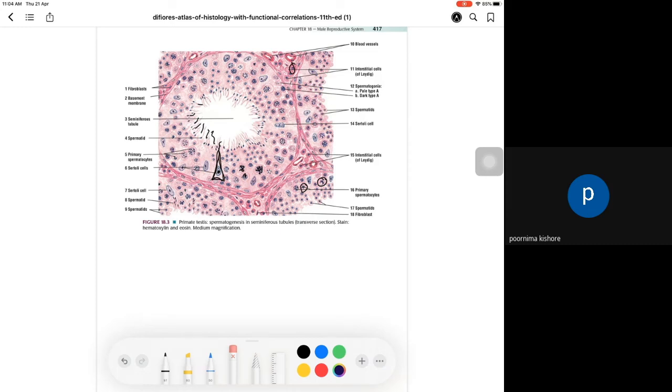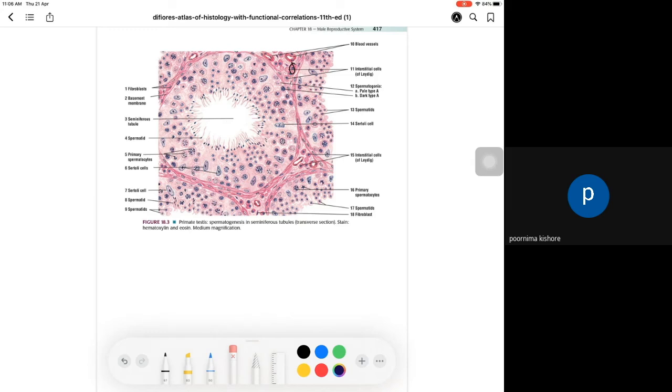Testicular biopsy they may do in cases of infertility. They want to know whether the testis is producing mature spermatocytes or not. In some conditions you may see germ cell arrest or maturation arrest, where they are not developing into mature spermatocytes. I think there is a scoring system called Johnson's scoring system, used in testicular biopsies done for infertility. The more mature spermatocytes you see along with the tails, the better the fertility rate.